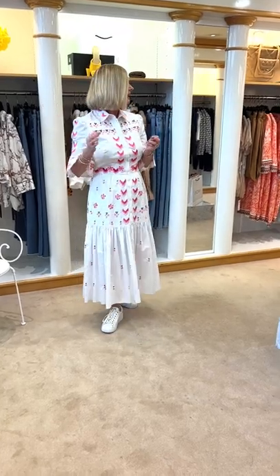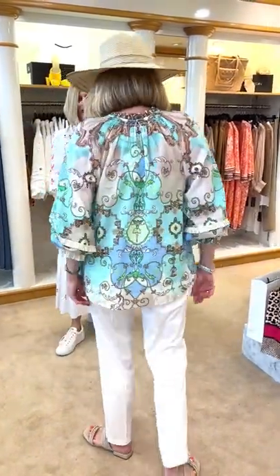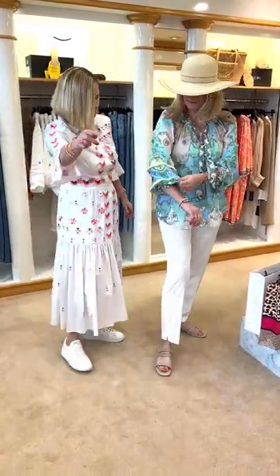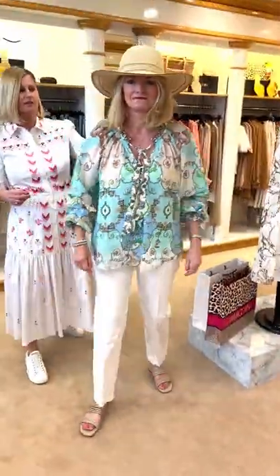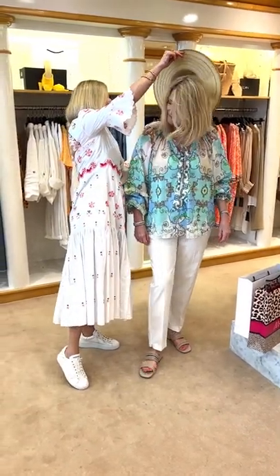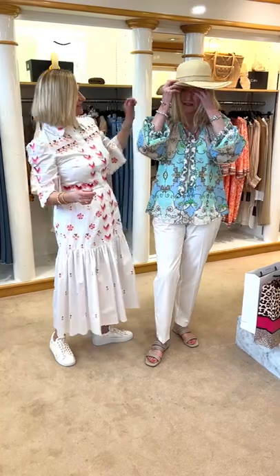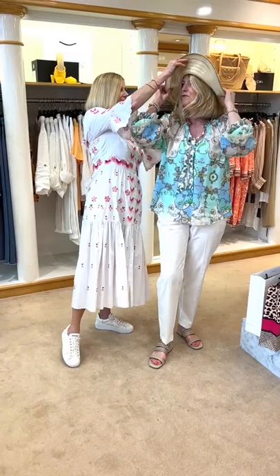So the Seaboker hat with the gold on looks perfect with the blouse in the wonderful aquas and blues and a nude colour running through — so you can see the fringing. It's the hat with the chain, so it's great if you're on a boat or a ship and it won't actually blow away. It's really useful if you're sightseeing in the wind — at least you've got something to hold on to.